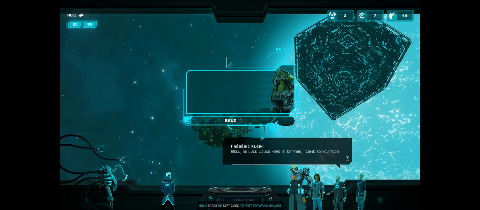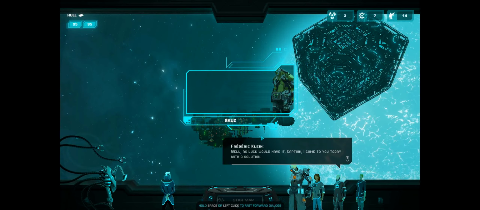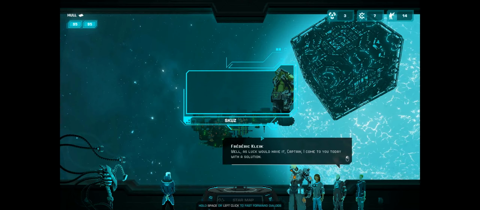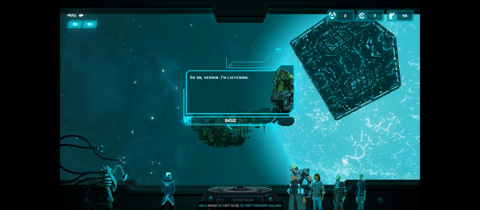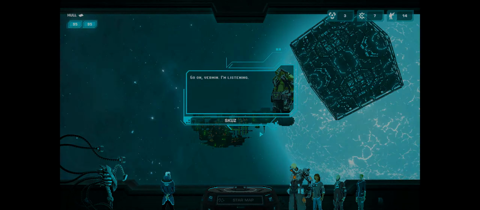Well, as luck would have it, Captain, I come to you today with a solution. None of you can see me, but I'm taking a cigarette out of my mouth. I don't actually have any cigarettes. I'm taking a pen out of my mouth as I talk, because for some reason I'm imagining I'm the spy from Team Fortress 2. Go on, vermin. I'm listening. I can't do a French accent, though. It would save my life.